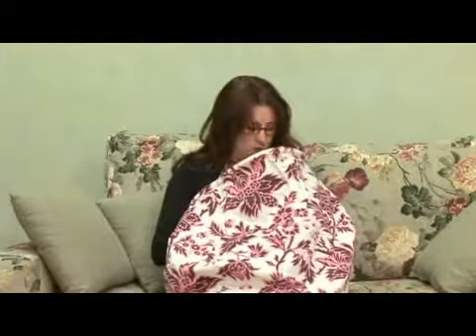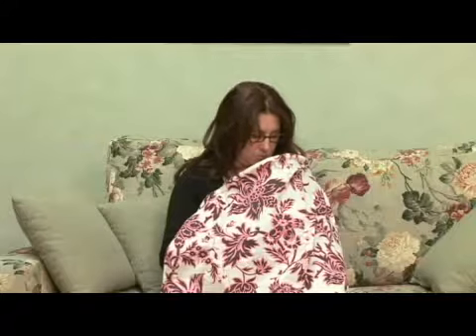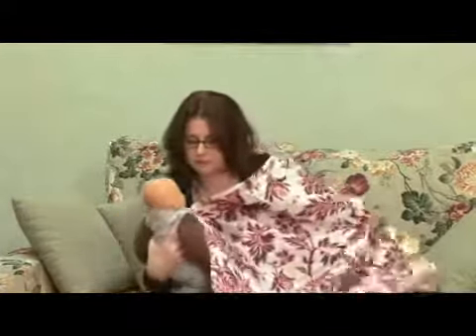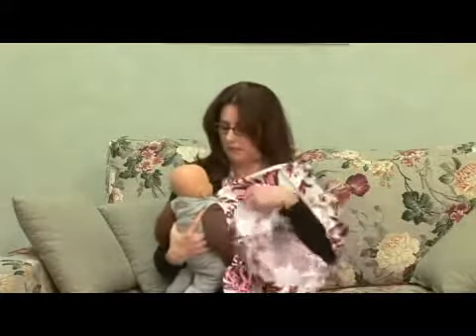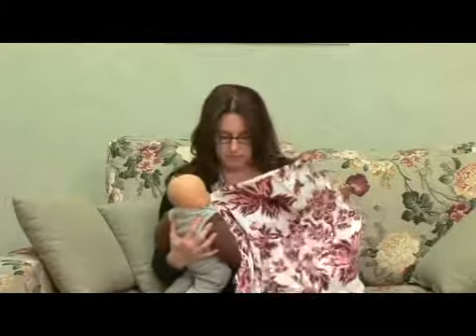So the same as with the shawl and this cover-up, you're going to come underneath, remove your nursing bra, latch the baby on, and remember his alignment too - his ear, shoulder, and hip all in alignment. Nurse him on the first side until he's done. Take him out, put your bra back up. This is nice because it has a little terry cloth in the corner, so after the baby's done burping, you can wipe his little mouth. And now you can switch sides.